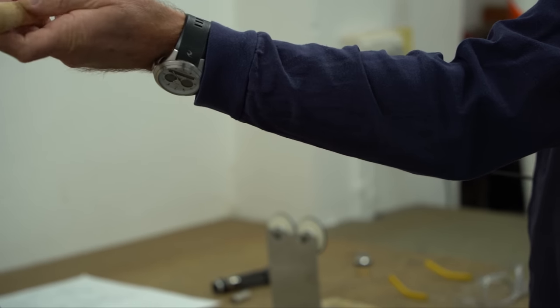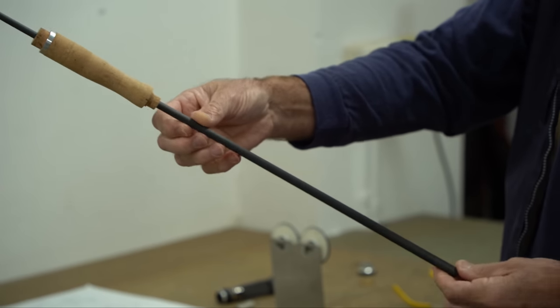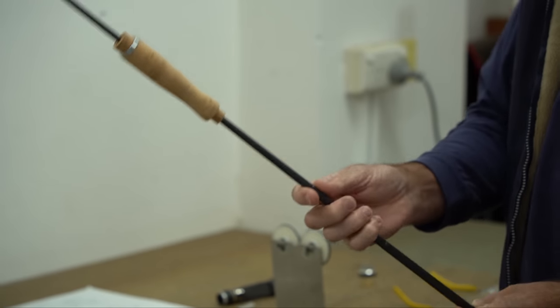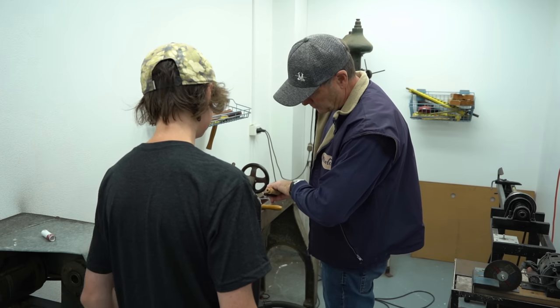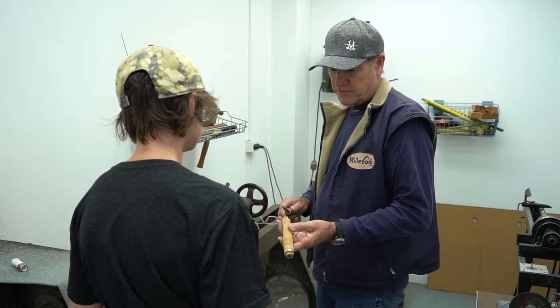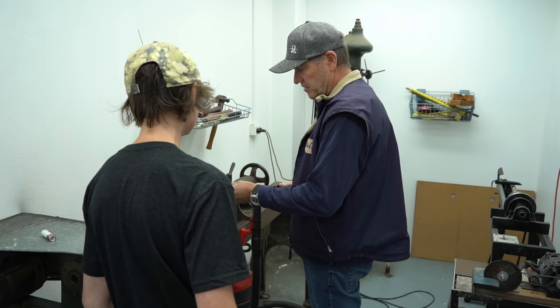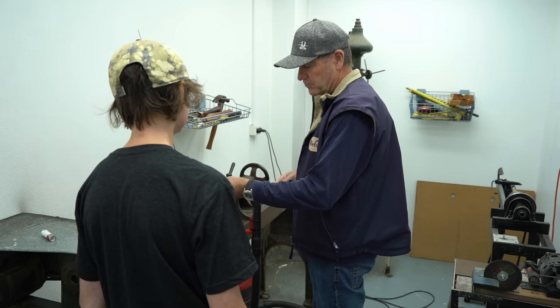At the moment it doesn't go far enough down, so we're just going to adjust the inside diameter so it sits perfectly in place before we glue it. It only needs a couple of millimeters taken out of the inside diameter. For that we use a rat tail file just to ream the inside out. You can do it by machine, but we'll do it by hand. It's a little bit more accurate.